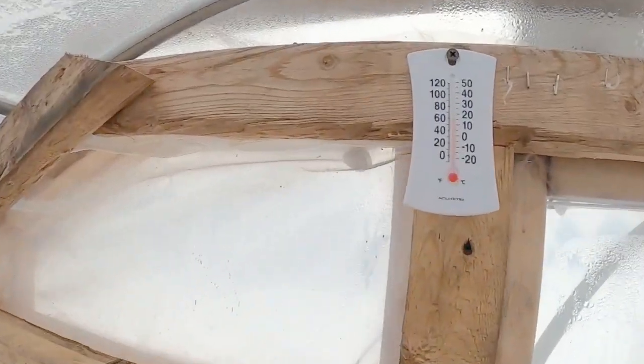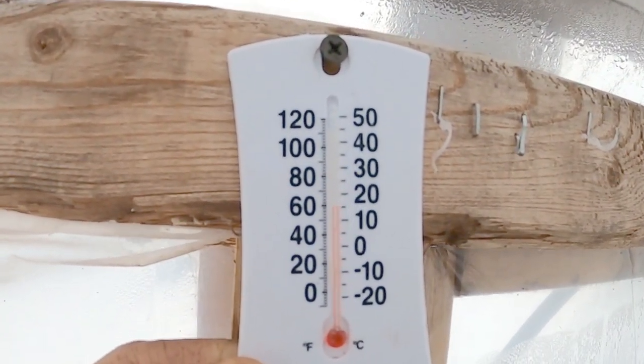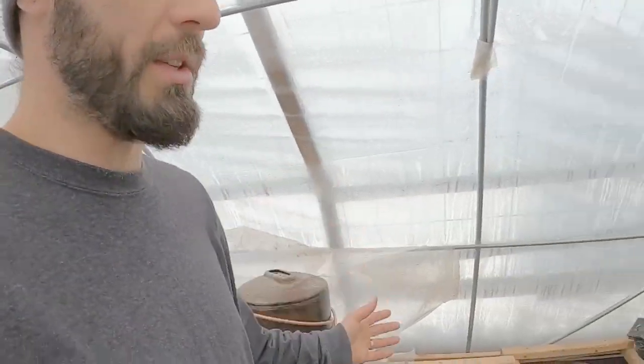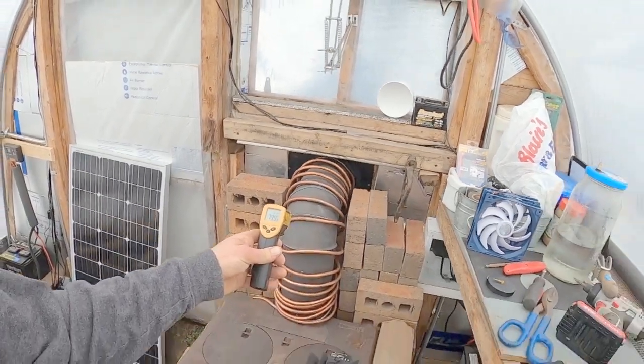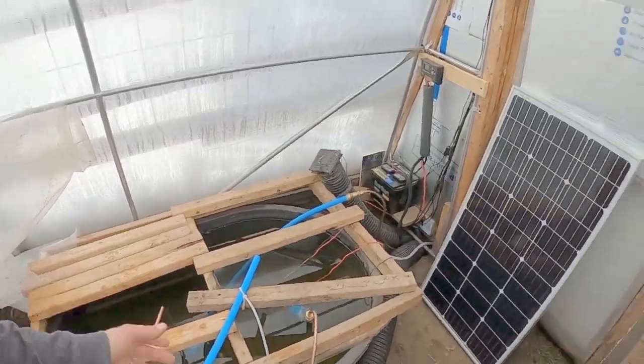So we're down by our door here, and this thing is sitting a solid 60 degrees there, right around 60 degrees. So that is a warm greenhouse. It may be 20 degrees outside, and we've had a bunch of snow and little to no solar activity today. So we're just running off everything we've got in the greenhouse, and that is the whole purpose of everything I'm doing. Feel the heat coming off of this. So our stack's sitting about 740. That's a really hot stack there, catching all that heat, transferring it into there.